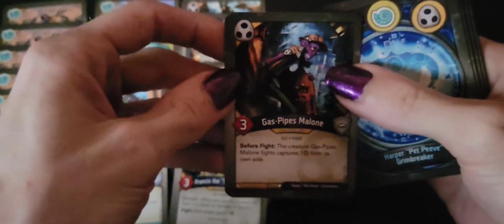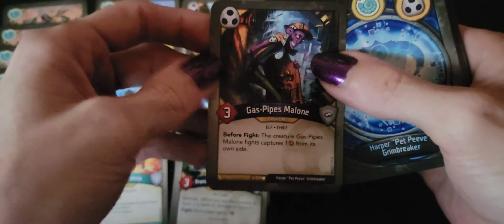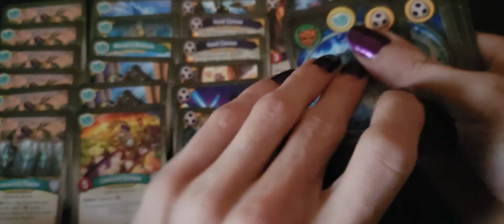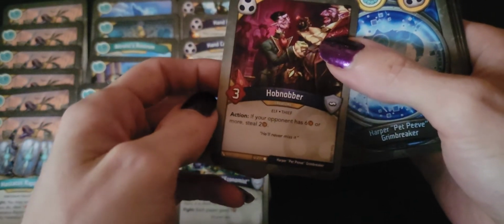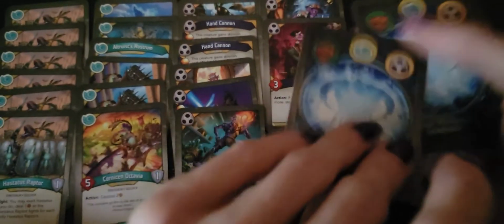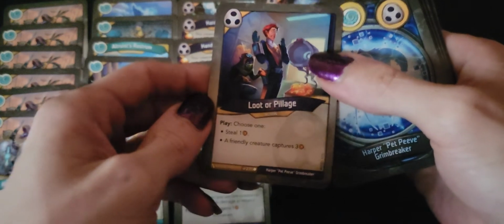Alright, halfway through Shadows, Gas Pipes Malone. The creature Gas Pipes Malone fights captures 1 from its own side. Also good with the hand cannons. Hobnobber has action if your opponent has 6 or more, steal 2. Looter Pillage, choose 1, steal 1, or a friendly creature captures 3.